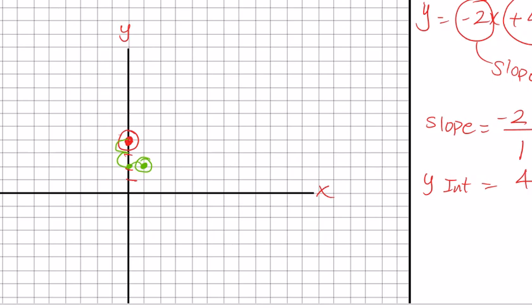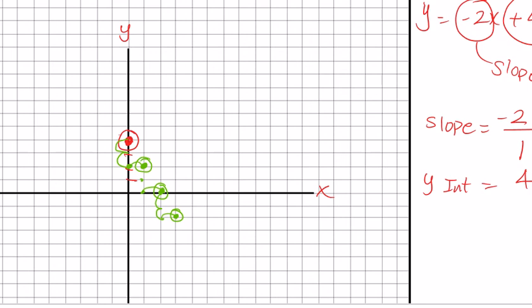Okay, I just zoomed in the video. And then we're going to go from here. We're going to go 2 down because of our equation, negative 2: 1, 2, and 1 right. That's where my next point is. And then from here, 1, 2, and 1 to the right. Every time you find your point, just put a little circle around it. It's just easier to see.